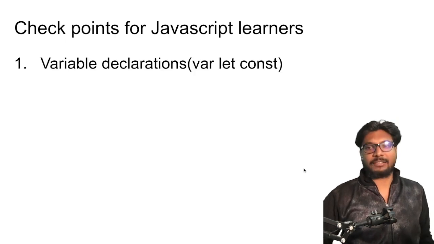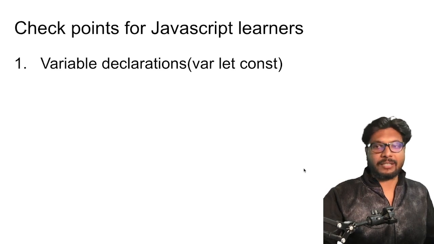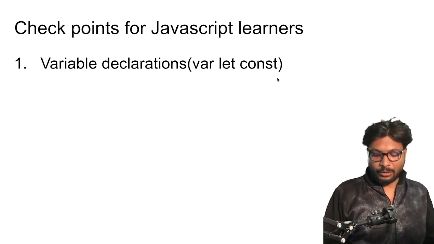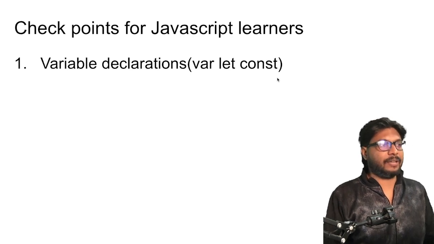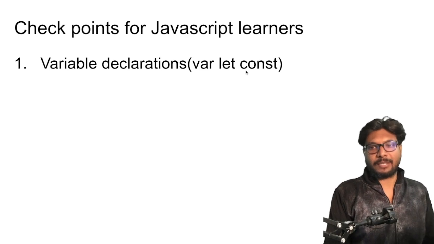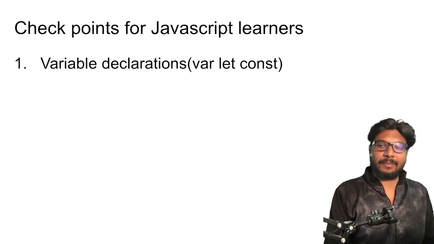Okay, first is, as usual, we all know variable declaration. So var, let, const are the three keywords which help us to declare a variable in JavaScript. If we know what is the difference between all these three, then we can easily declare a variable in JavaScript. And if we know where we can declare this variable and how we can use it, all these things will help us to declare the variables in a JavaScript application.